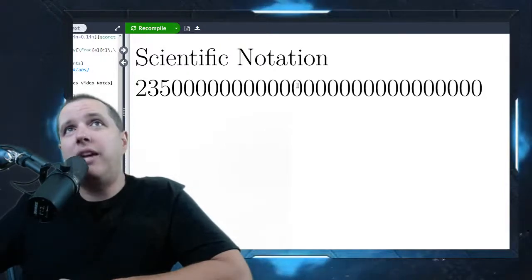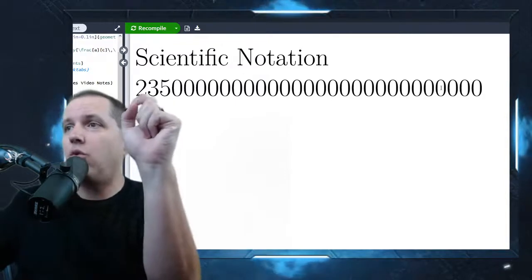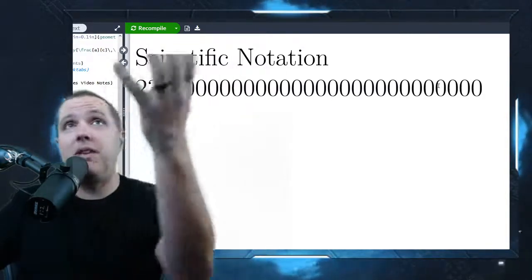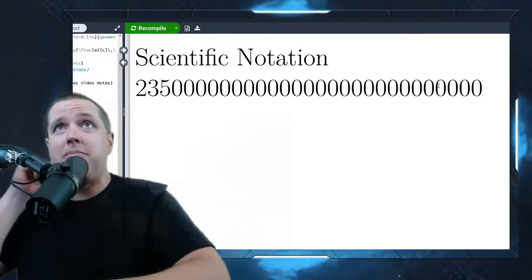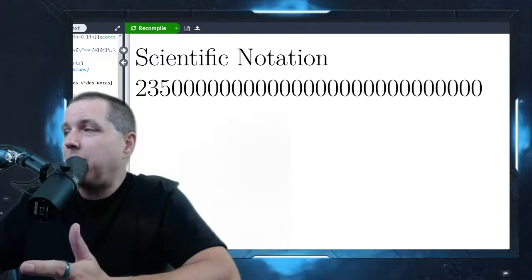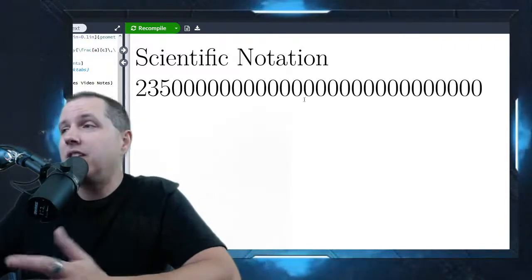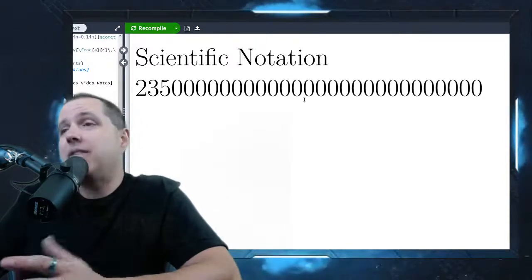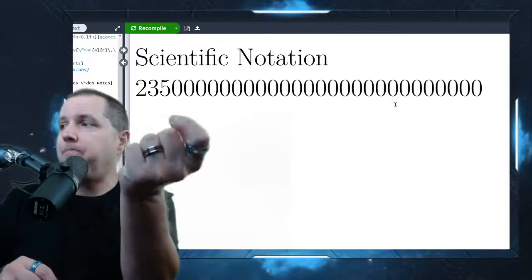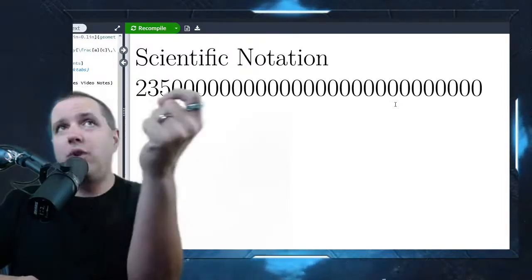Because when you rewrite this number, the chances of you writing one too many zeros or one too few zeros is pretty high, right? Even me, I'm saying you, but even if I had to write this number down on a piece of paper, I probably would mess up the number of zeros. There's a decent chance, maybe 25%. And if I have to write this a few times throughout the problem, eventually it's going to get messed up, right?